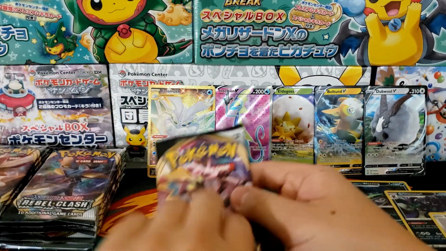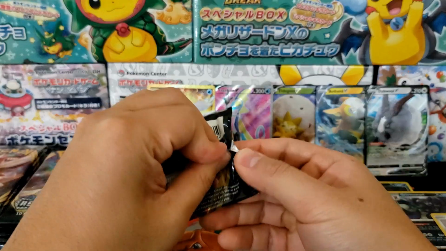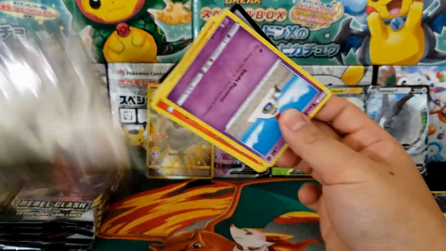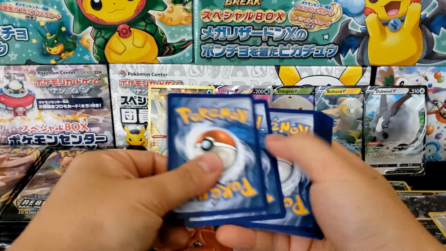Metatite, Stunky, Grubbin, Wingull, Barboach, Holographic Reverse, and Unpheasant. So what happens is whatever cards that I'm missing from my set that I was not able to pull from the booster box, I usually just go buy the singles because let's be honest, it's pretty much going to be impossible to pull every single card from packs.